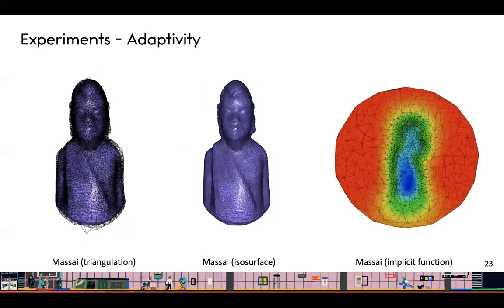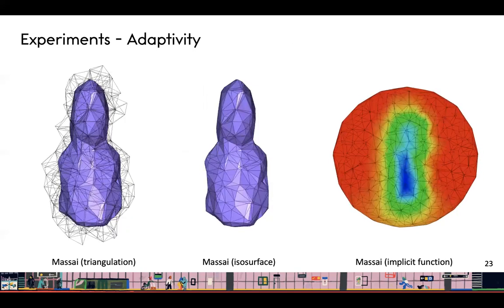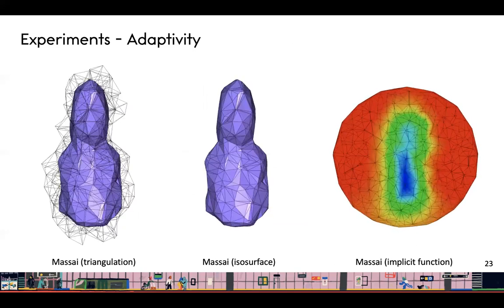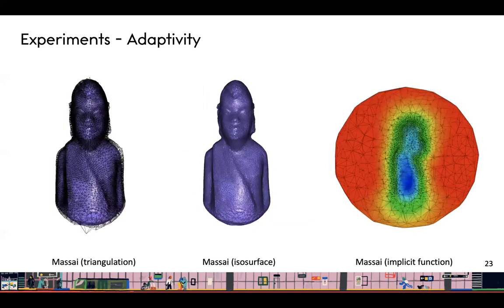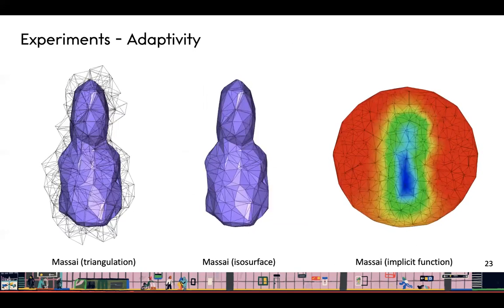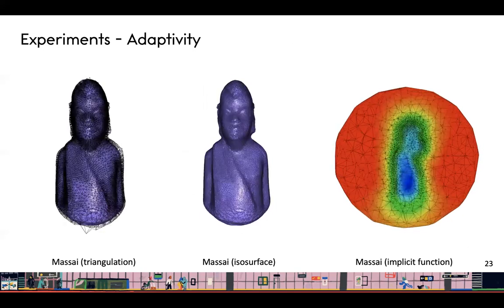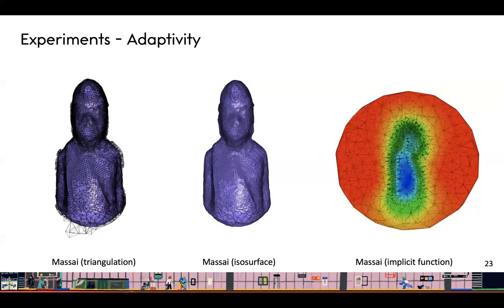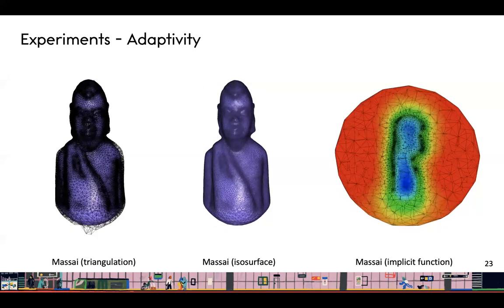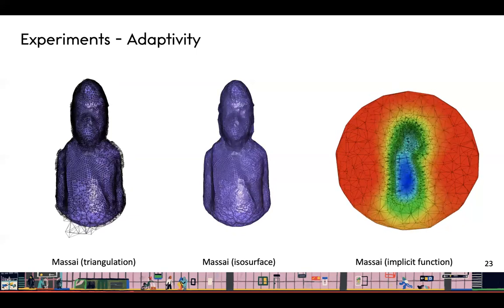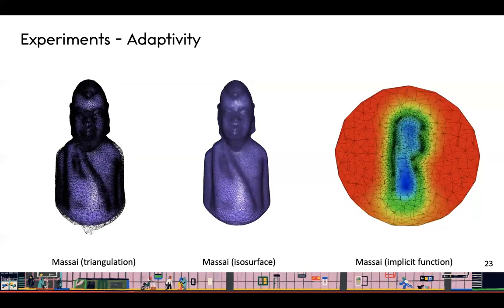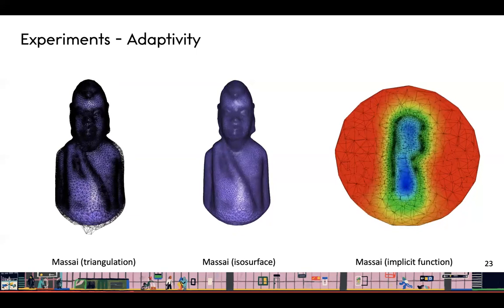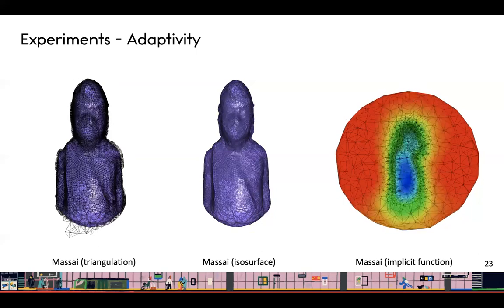Here we show the progressive reconstruction process of the Max Planck point set. The optimizer and the refiner jointly improve the quality of the discretized domain and isosurface mesh. The discretized domain is getting denser and denser while sandwiching the reconstructed isosurface. The ratio between the number of vertices near the isosurface and of the entire triangulation increases rapidly, showing that we allocate more degrees of freedom where needed.